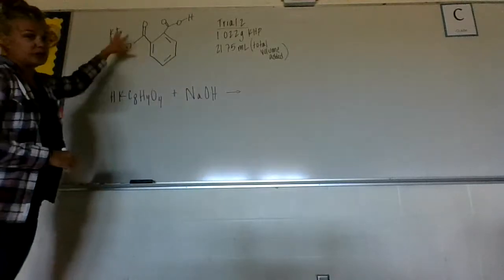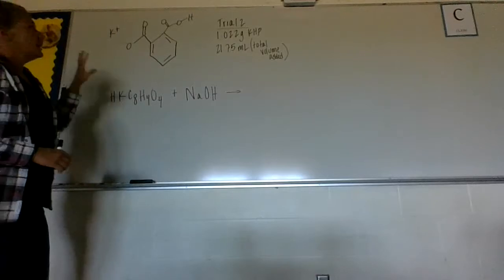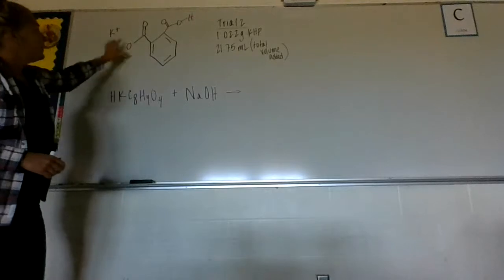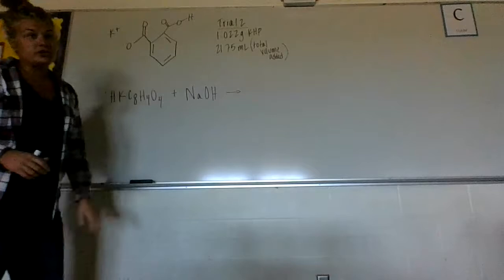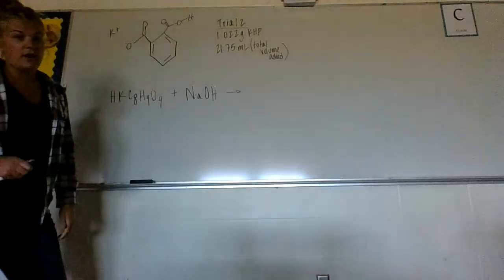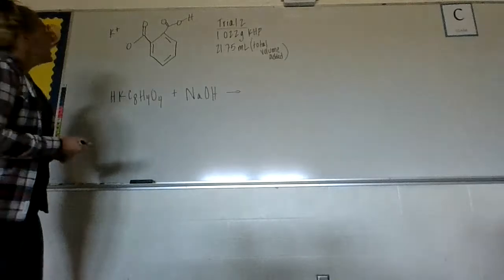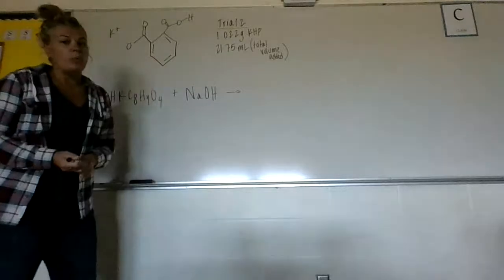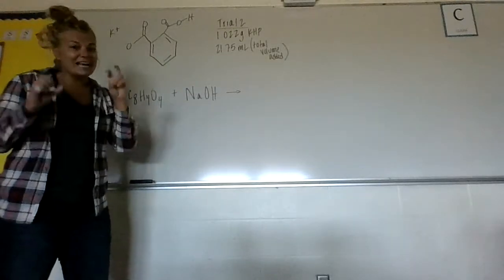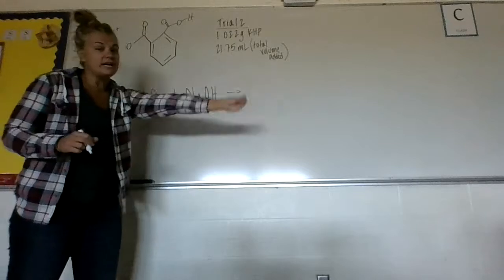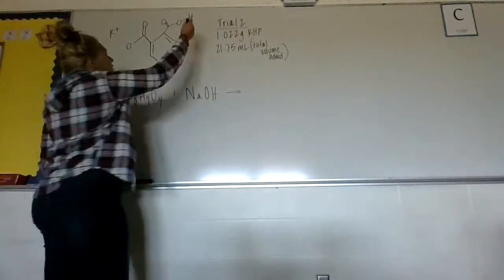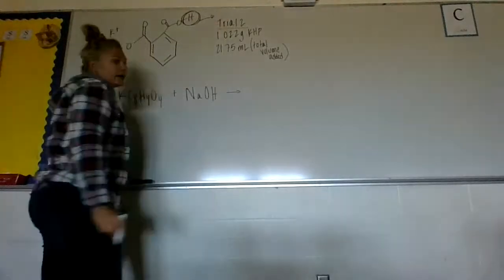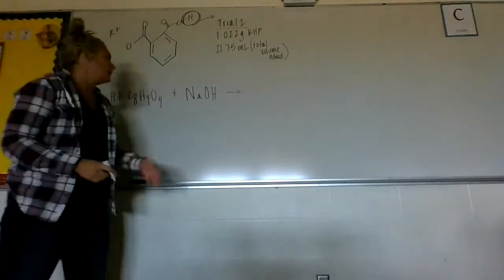So I don't want you to get stressed out about the structure. You don't have to know it. I just want to illustrate what's happening here. Potassium is a plus charge. This structure as a whole is a negative charge. So KHP acts like an ionic compound. However, you'll notice that there's a hydrogen up here and it's attached to an oxygen. We call that hydrogen an acidic hydrogen, meaning it can be donated. This is the hydrogen that is going to interact with the hydroxide on sodium hydroxide.